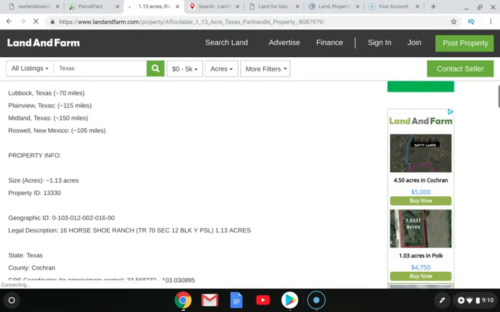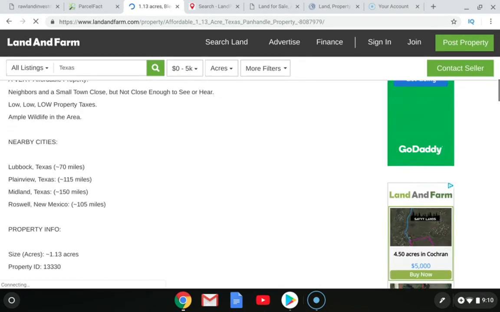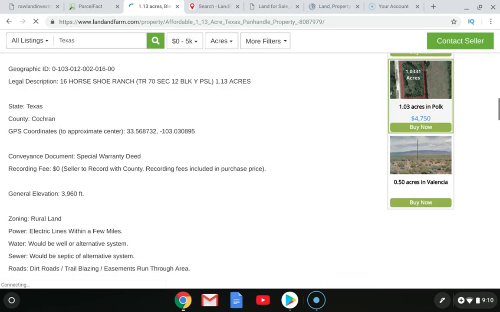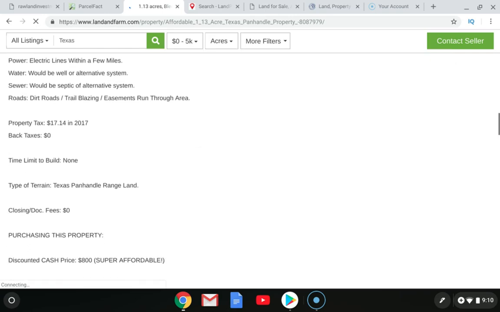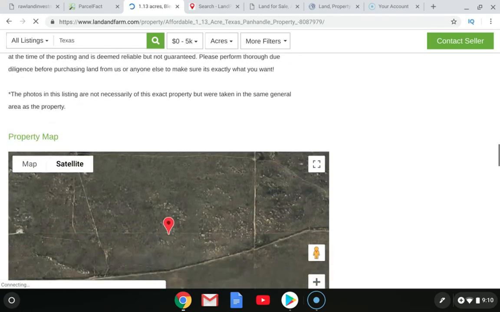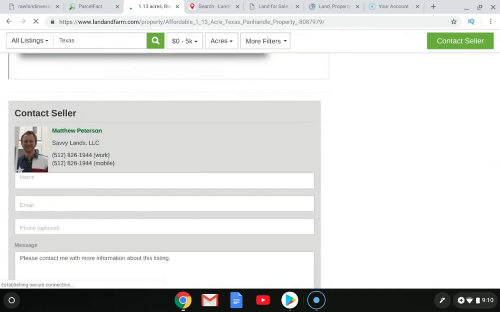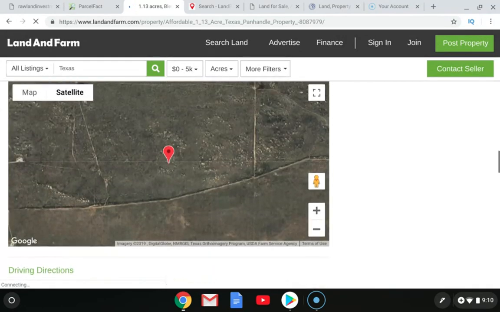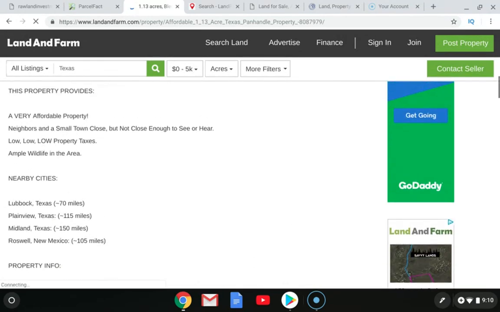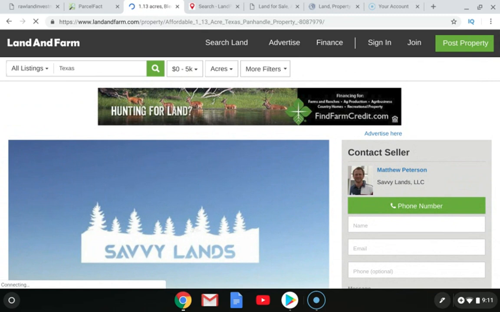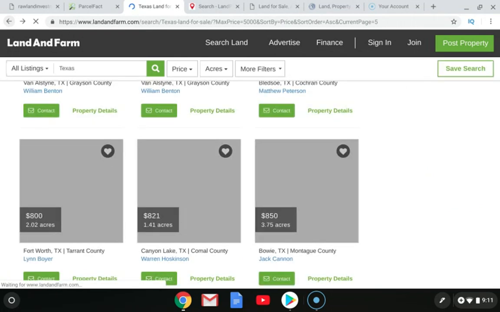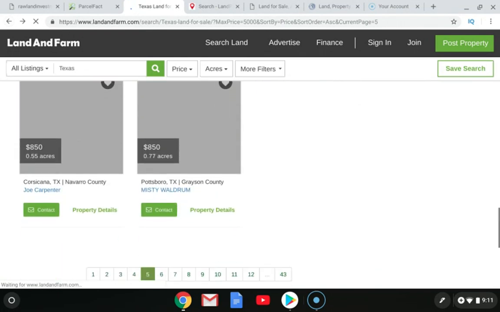So what I would do while I was searching out these areas, I would use pen and paper, and mark down the parcel size, the price, and the seller's contact info. Where'd that go? I think he was down here. Here we go. So we click phone number. Boom. We would jot down his phone number, and then I would follow up with a phone call just to see if he was flexible on the price on this one, and if he had any others in the area that were of comparable size or even cheaper that we could add to our list. So we would take notes on that one first.